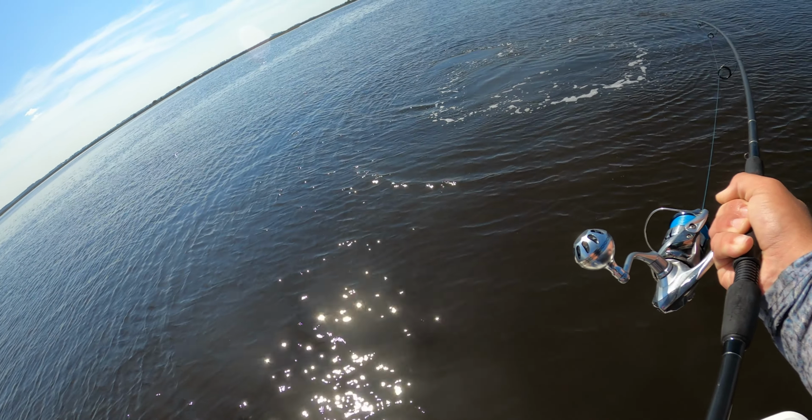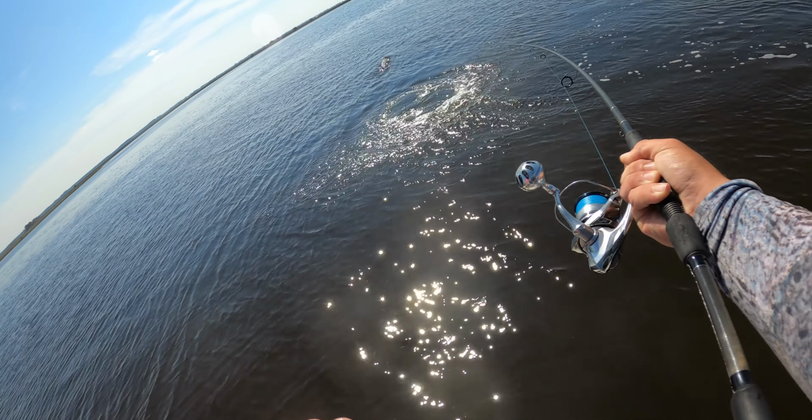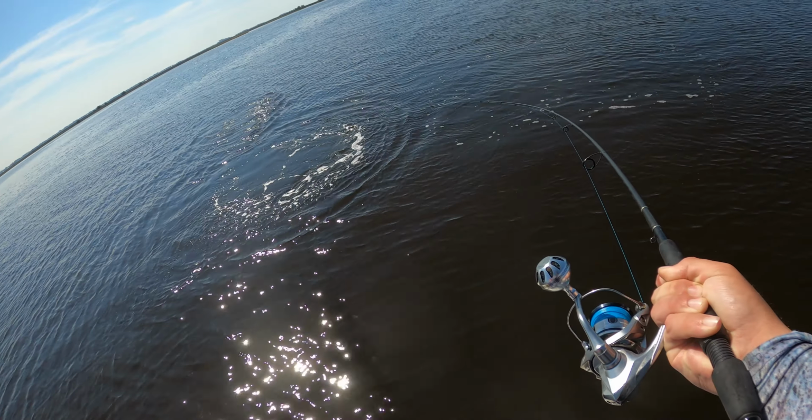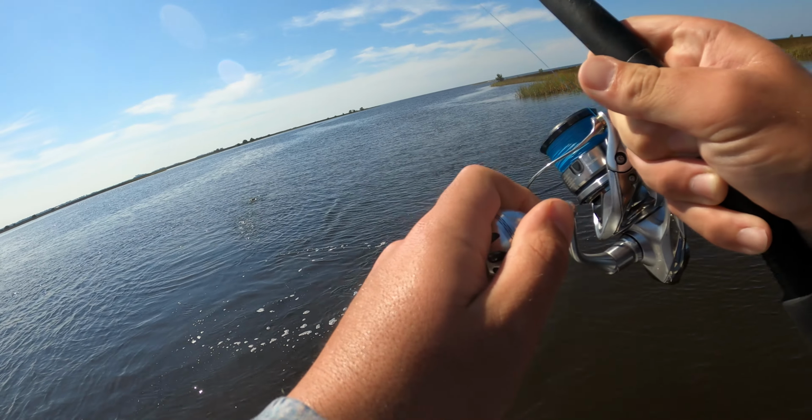Is that his tail? Yeah. All right, ready? Oh my, dude, you just had the back trouble. Why do you do this to me? You put me in these situations. Oh shoot. I don't have a lot of battery. Hopefully it doesn't die while I'm fighting this fish.